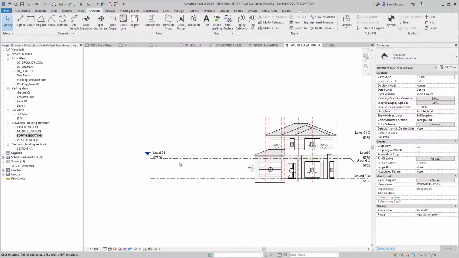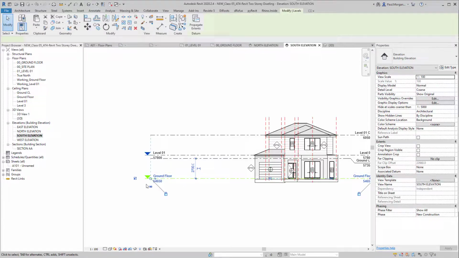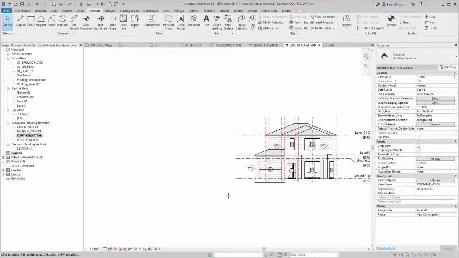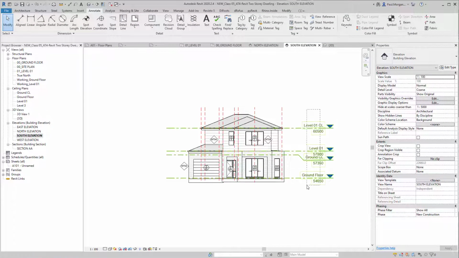All right, then on this side, I'm going to click on level 1 and untick that box. That's the way I can show or not show the relevant level name or the level head next to the level line, with that tick box. I'll click on that again and I'll move that back the other way to about there. That looks good. Okay. And then I will, well, I'm not going to pin them.